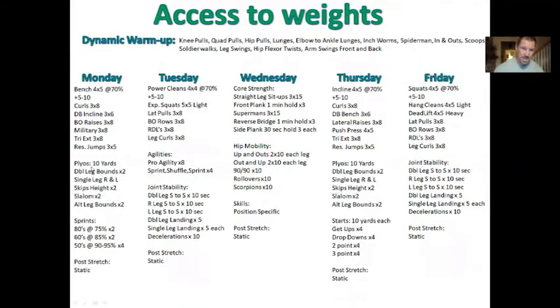Plyos, guys, we have all done this. We've been doing this for a long time. There's no boxes, there's no equipment needed here. And I would suggest that you do these on grass if available. I know it's a little wet outside, but it's a little softer surface. But you can also do it on the concrete. That's fine.